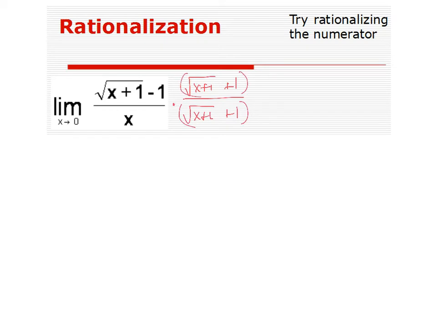Now in the denominator it's going to work much nicer. Don't try to get a lot done by trying to distribute the x. I'm just going to leave it out there for right now. Let's look and see what's going to happen in that numerator when I rationalize it. Just keep the denominator the same. In the numerator I'm going to end up doing FOIL on this.